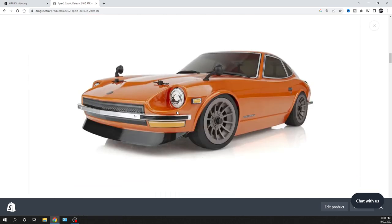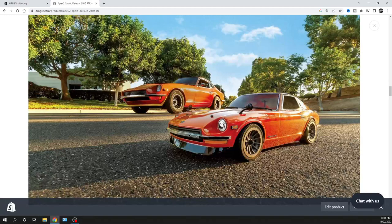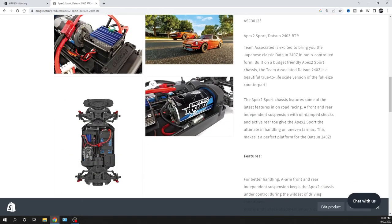But overall, as far as the car goes, I like it. I just like to see light buckets in it. That's all in regards to that one. But yeah, they got some cool little shots of it here next to the real deal. So very cool. Anyway, I just want to give you guys a heads up on this one.